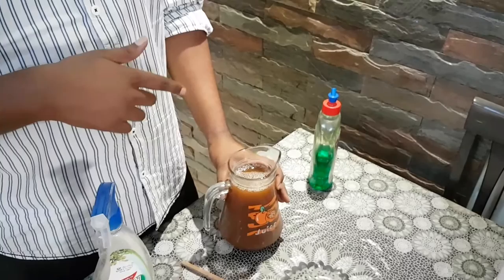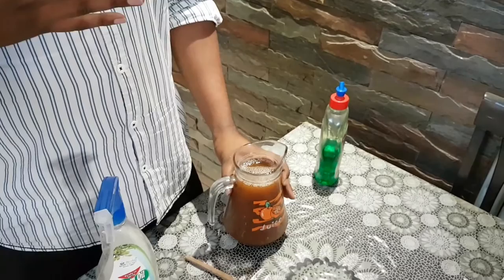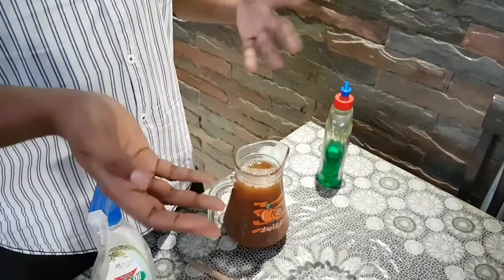So aphids and spider mites, these are the insects which are rampant in gardens. So this organic insecticide will help kill those insects only. And butterflies and the bees and all will not be affected if you spray this organic ingredient.